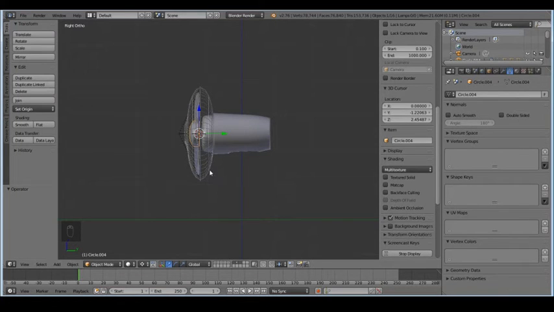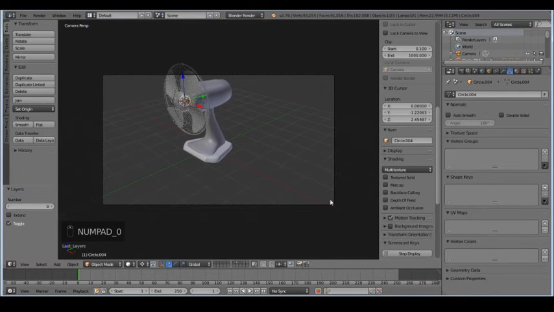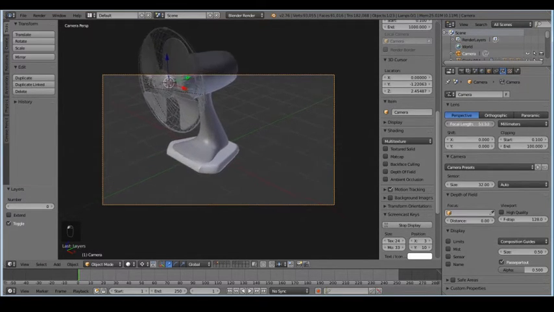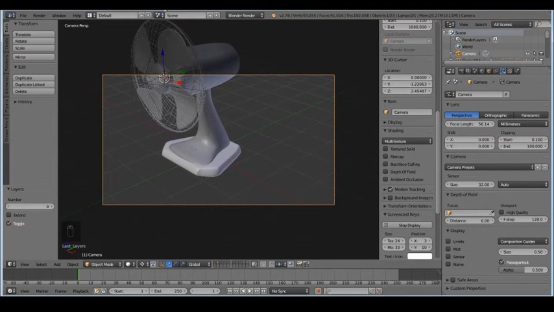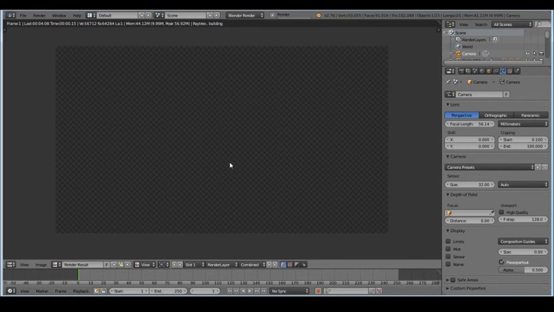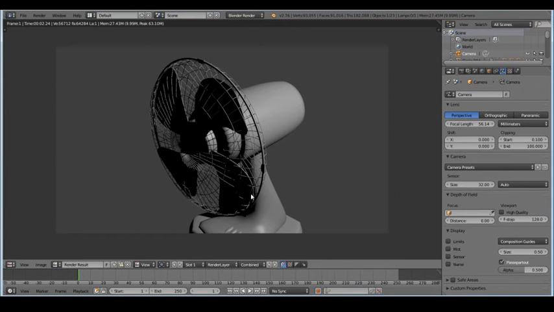Just a quick look now at all the layers, which I'm going to bring up and go into camera mode. Select the camera with your right mouse button and bring in the focal length, and then just press G and move your camera around like so, and then we can get an idea of how the mesh is. We obviously need some more lighting in that, but so far so good.